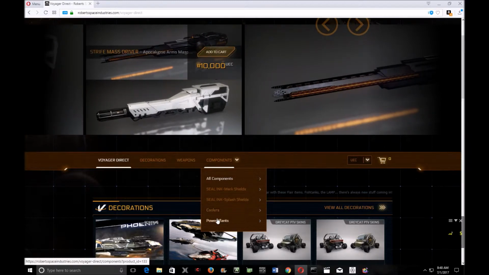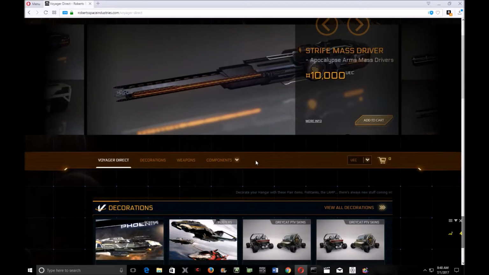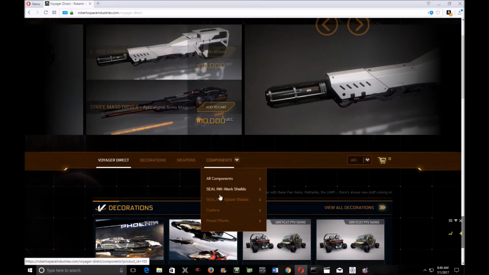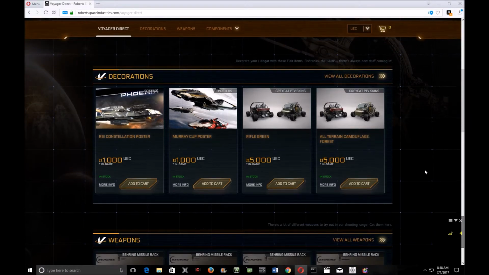These are likely to change because all the ships are going to change. Their specs and everything are still works in progress, right? So I wouldn't use my UECs on these. Forget that. I would get weapons and decorations, which is fine. But yeah, here you come and here are your decorations.